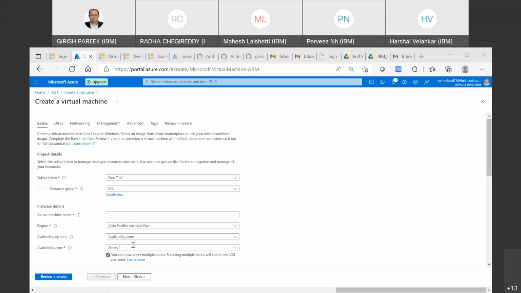So the question is, why does a resource group need a location? The rationale behind it is that the resource group stores the metadata about the resources. So when you specify a location for the resource group, you are specifying where the metadata is getting stored.